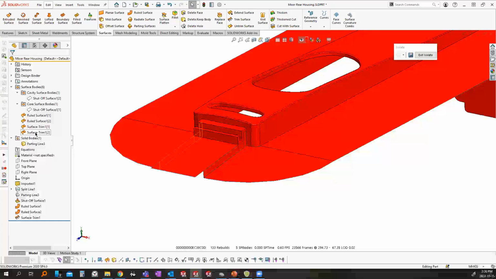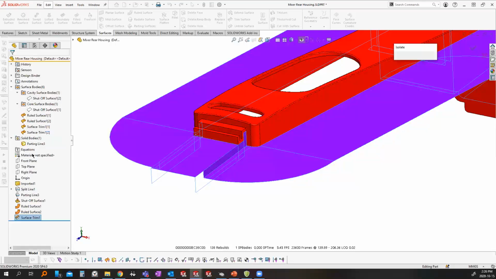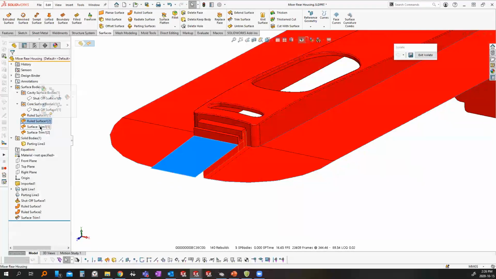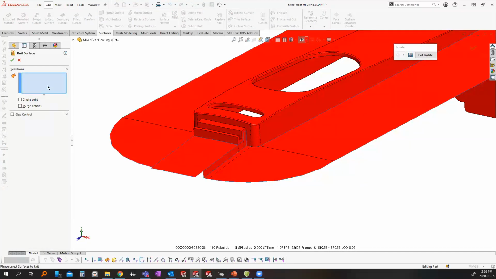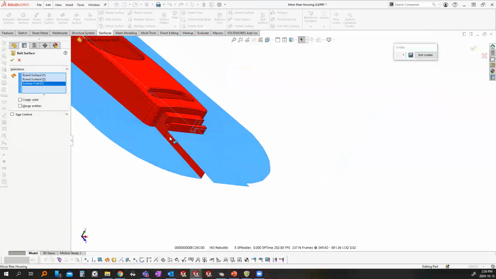Now the trim command under the mutual option here, it does naturally try and join these bodies together. Sometimes just based on the geometry, the complexity, it doesn't by default. So you can see in this case, I'm still actually left with 4 surface bodies. So keep an eye out for that. No big deal if it doesn't merge it. We can always just do it after the fact. So I'm going to go into a knit surface command, and we'll just grab all these and knit it together ourselves.